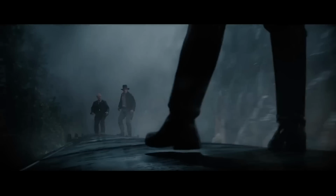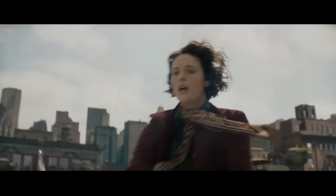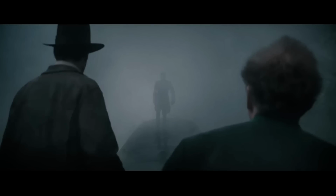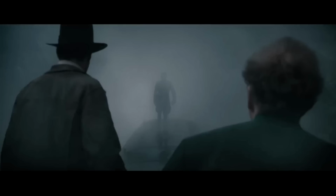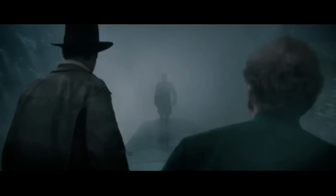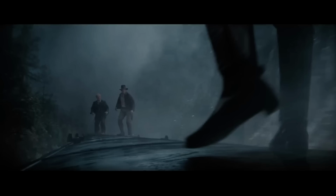Now, next up, we go back to the World War II flashback sequence with the Nazi train, and we clearly see a de-aged Indy as he stands on top of the train, standing alongside Basil. That is Toby Jones' character. He is ready to take on a Nazi enemy also on top of the train. What's important here is that this just confirms that this is another flashback sequence to a de-aged Indy.